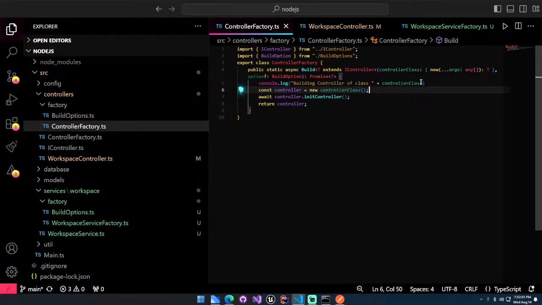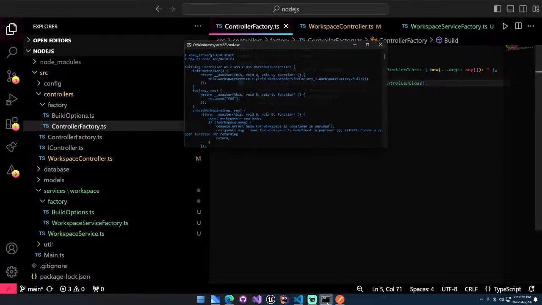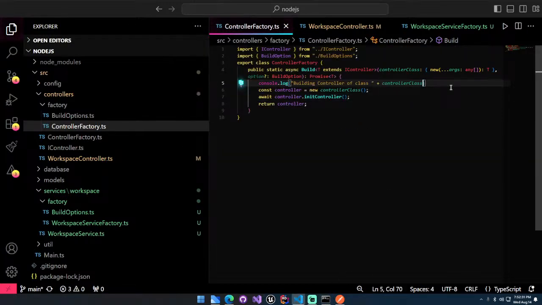I'm not sure about this, but I think we might have a couple of options that we can do. Building controller for class. I think I'm gonna skip this option. Building controller of class. Okay, so we are logging this, and this is producing this huge pile of code.